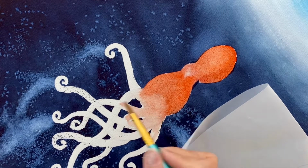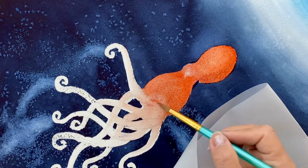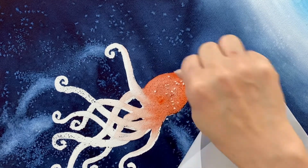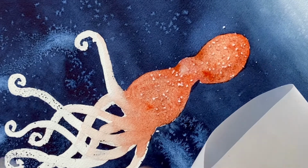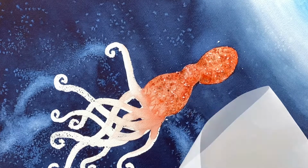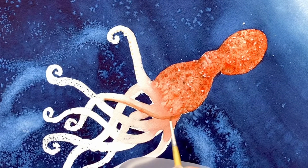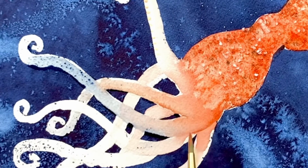When coloring our subject, we drop a darker red from the head, lighter down to its arms. We sprinkle grains of salt to have the textures we wanted for this creature. When we have enough salts distributed to the whole area, add red and a dab of burnt sienna to some parts of our octopus, then start applying colors, lighter down to its arms. Make sure that the back of the arms is darker than the inner side. Every time each arm is painted, we also drop salts all over it.